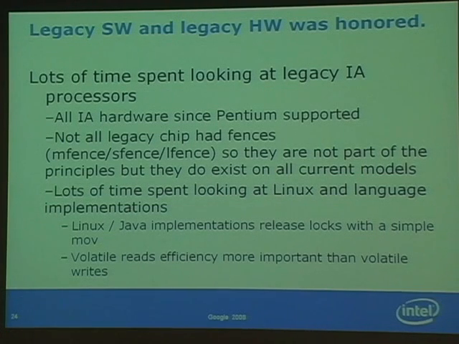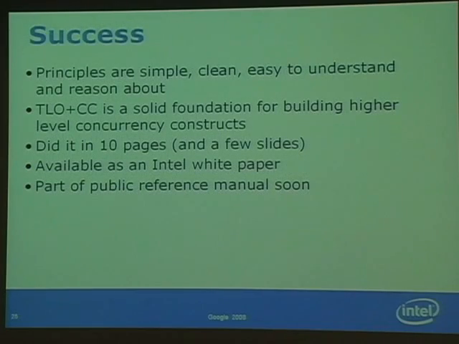Other feedback we got back, besides the fact that they wanted to release locks without a locked instruction, was that volatile reads had to be efficient, but they really didn't care about volatile writes. And if you look at, say, the Java concurrent util programs, they take advantage of this. So our volatile reads can be done with a simple load instruction, and our volatile writes can be done with an exchange instruction or any locked instruction. So we think we were successful. This was a multi-year effort by multiple people to get this out.